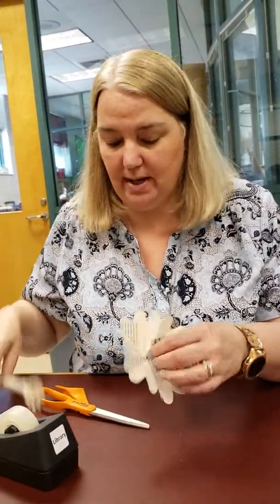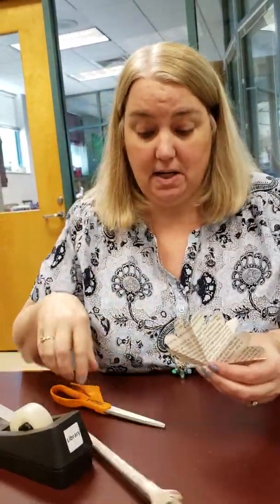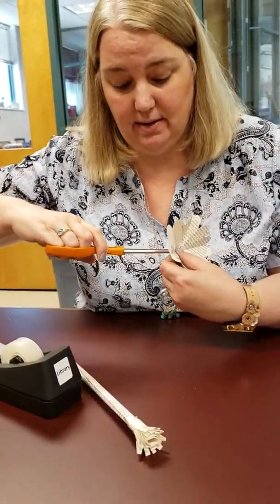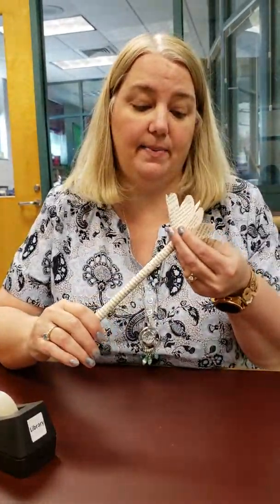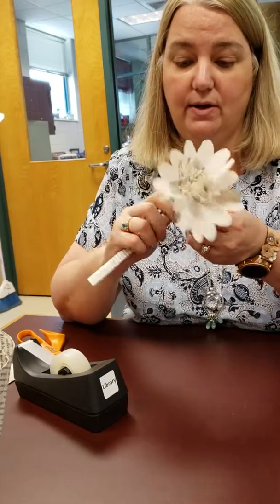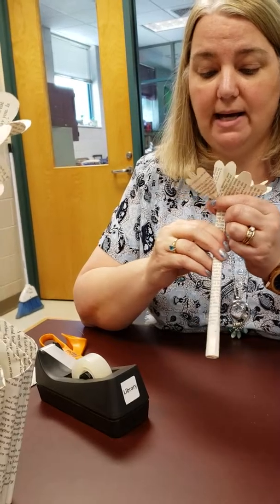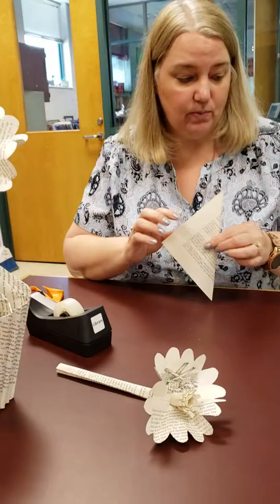And now you have your hole there. You can see it's a little too small, but that's okay — you want it to be too small. So I'm going to cut just three little slits; that'll actually open up as I put this in. That's the biggest stem I've made, so I'm going to cut it a little bit bigger. But it's better to start small than big. Bring it all the way up, fit it around that area right there, bend it over, and there you have your flower.